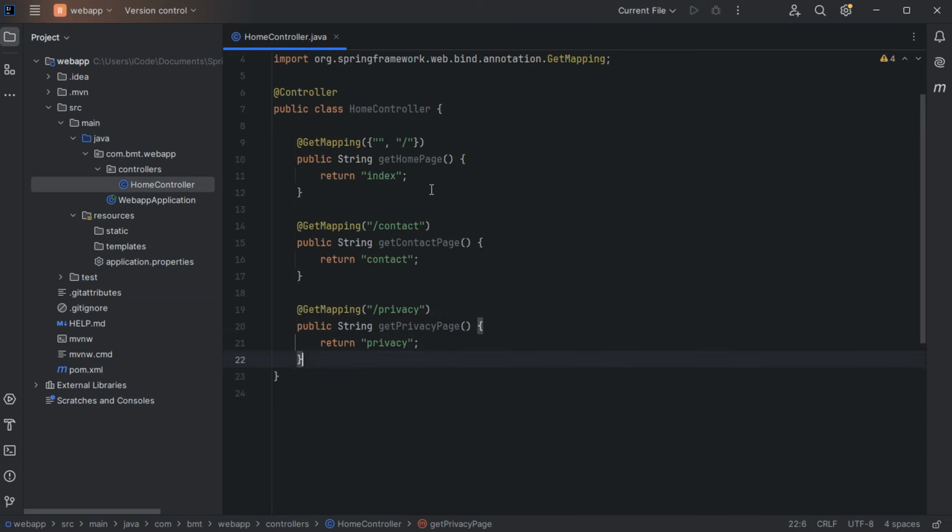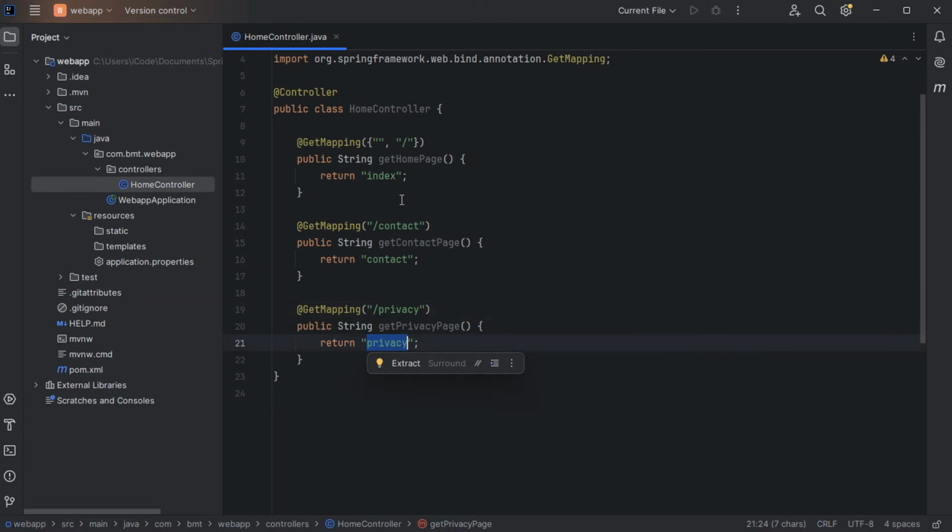So here I created 3 routes. We have the route URL that is accessible using the get method, and it will return the index page. So this page does not exist for the moment, and later we need to create it. Then we have this route /contact. It is accessible using the get method, and it will return the contact page. And finally we have this route that will return the privacy page.